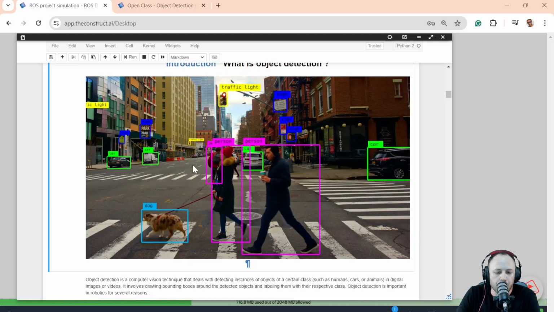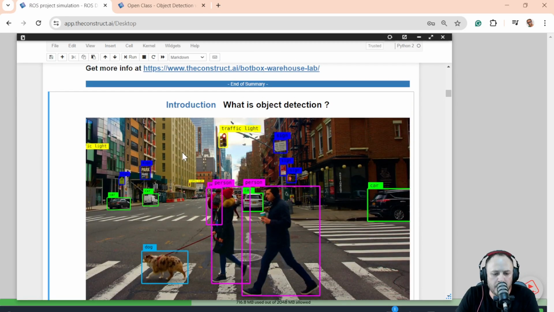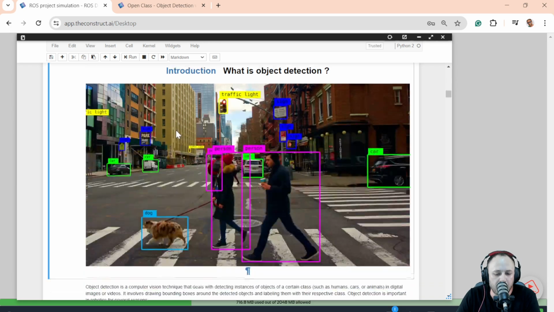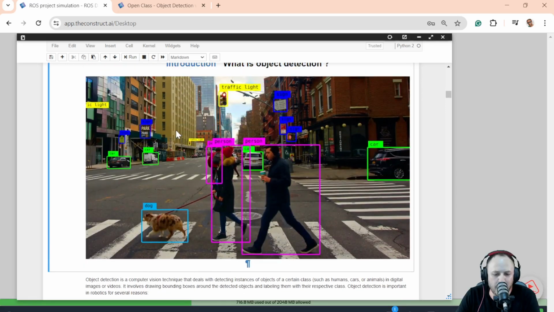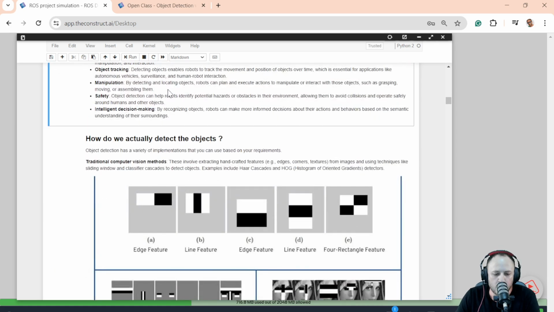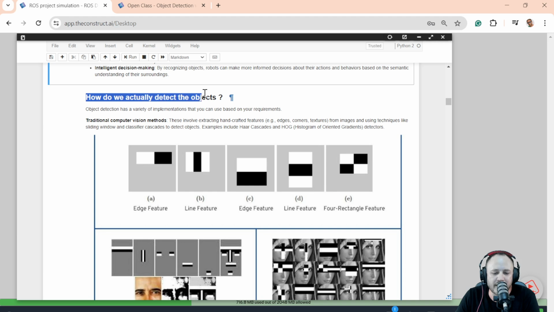So object detection is a crucial, essential skill, I would say, in robotics. We are going to be learning and, more importantly, practicing how to do this in a robotic simulated environment, in this case. All right? So how do we actually detect objects?